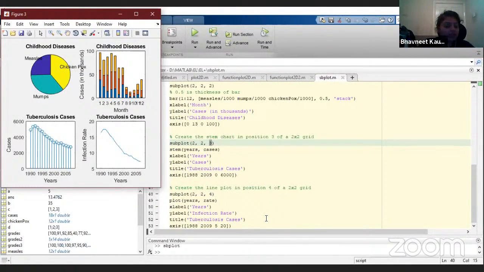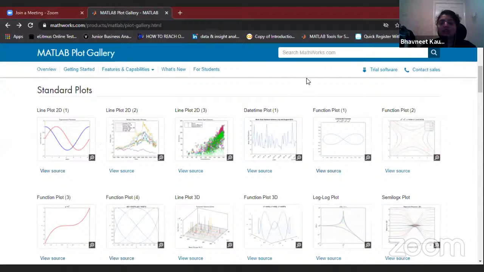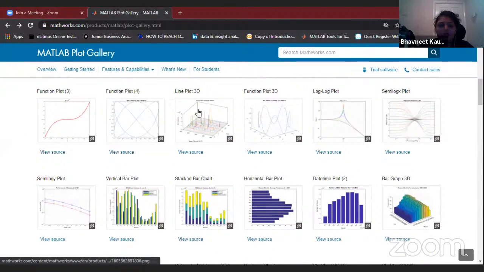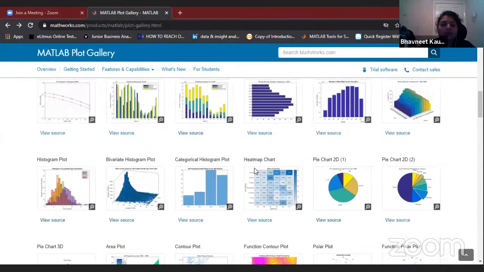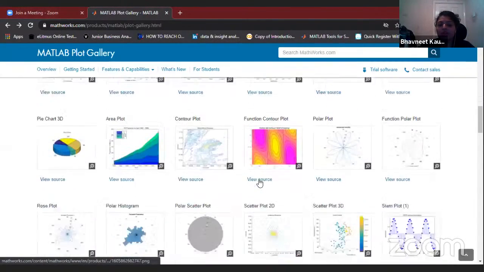Okay, these were basically the things for plotting. These are very limited examples because we have very limited time. But if you want to see more examples, you can see them from here. This is the public MATLAB plot gallery. You can go ahead. I have picked up these examples from here, just to make you understand how they look. These are some basic examples from which you can pick up.